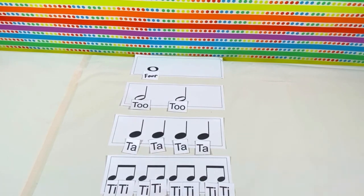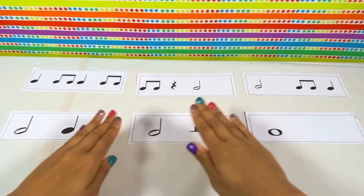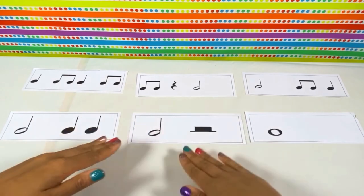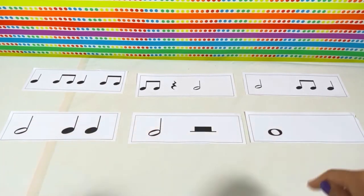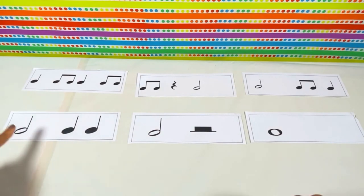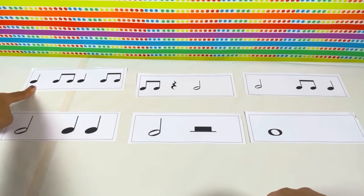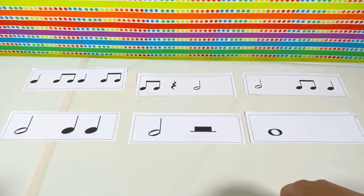Very good, very good. Now, let's practice reading rhythms with all of our notes and rests mixed in. But first, let's label every single note and rest. So, can you tell me what is this first note here? Is that a ta, ti-ti, two? What is it? That is a ta.